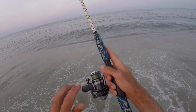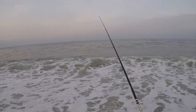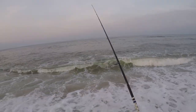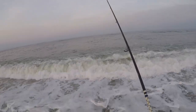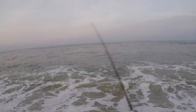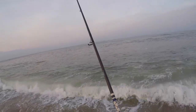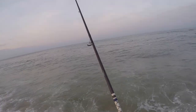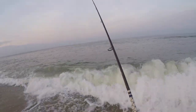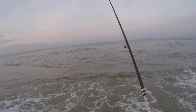I've been using this Shimano Seros 2500, which is not an ideal surf reel. Generally you want a sealed reel for fishing the beach just because of the sand and saltwater — this thing's not sealed but I try to keep it out of the sand. I'm running 10-pound braid, 25-pound fluoro. Today I was thinking if there's bluefish around I didn't want to go too light.